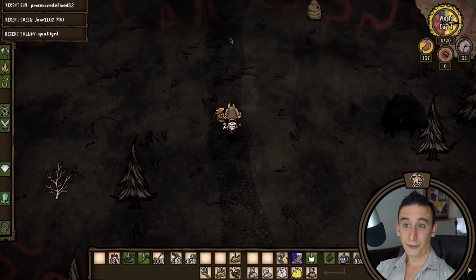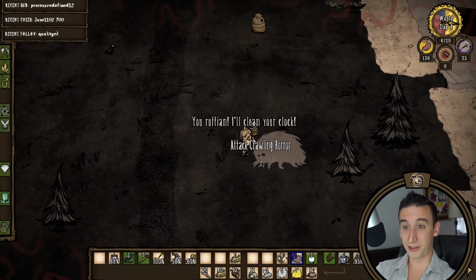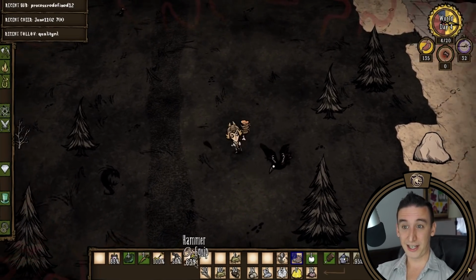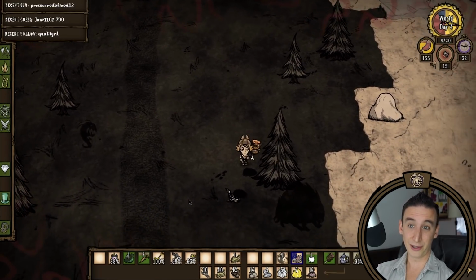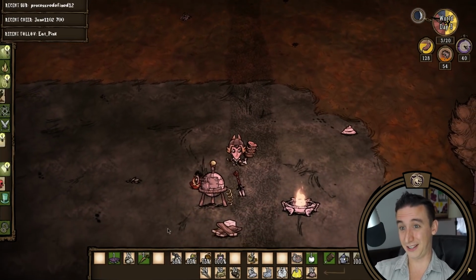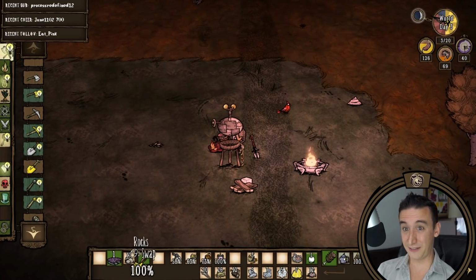My favorite early food for Wanda is cooked monster meat because it's easy to grab, it lowers your sanity, and barely hurts you. If you're about to heal with the ageless, then just eat a few purple steaks first. Even though she can't heal with food, Wanda's incidental healing is actually quite good. At my first alchemy engine, I'm making a regal shovel to go dig up the graves in the mosaic.